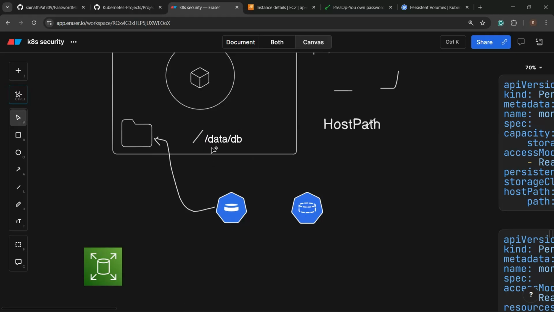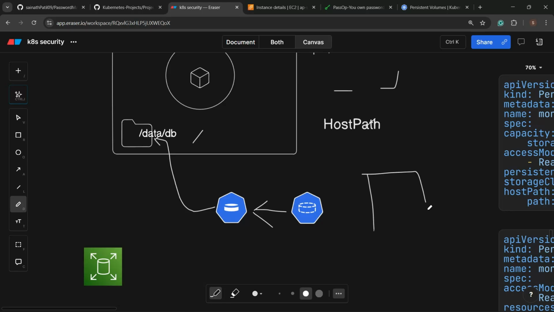So this is referring to this directory, and this PV is claimed by this PVC. This PVC is claiming this PV, and this PVC is used in our actual deployment, in our pods. So this is our pod, and this PVC we will use in this pod.